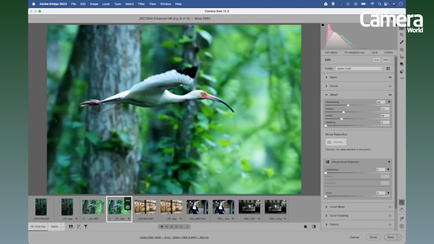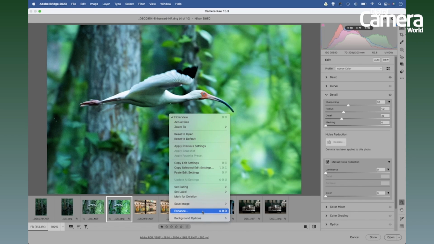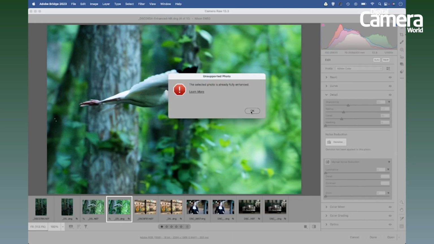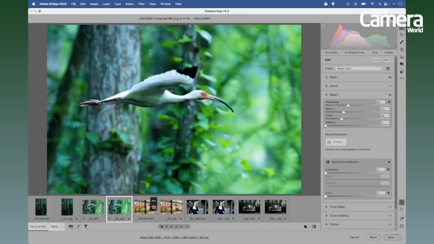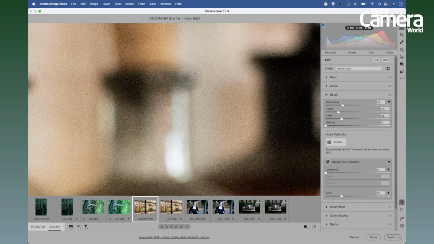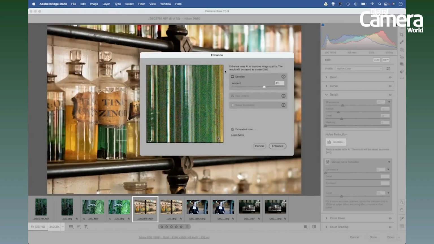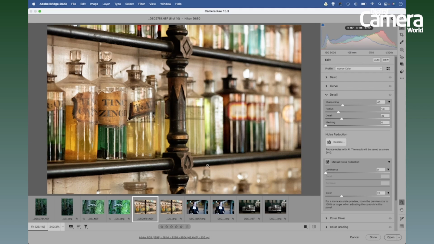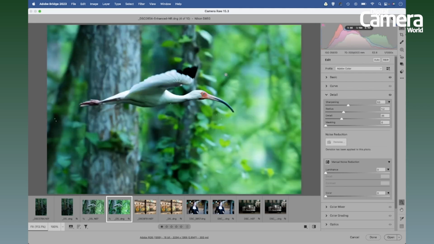And if we go back to our bird image, it's worth noting, because of course I made that heavy crop, we might want to use super resolution, which allows us to double the width and height of the image, but we can't do that. If we go back to enhance here by right clicking, you can see we don't get the option to apply super resolution. In fact, if we just try it on another image here, let's just go to enhance here, you can see we can use denoise here, but we can't use super resolution. But if we uncheck denoise, then we can use super resolution. So you sort of can't use both at once, which is a bit annoying if you want to apply it to a heavy cropped image like this.